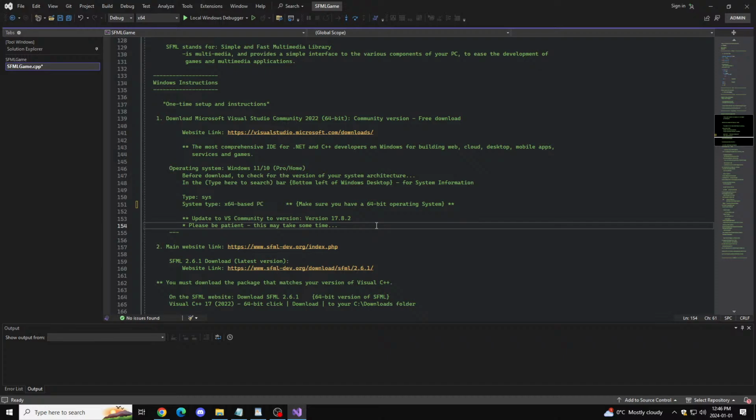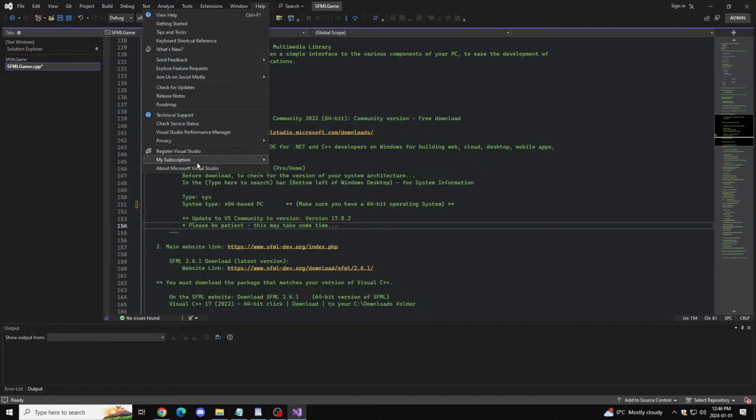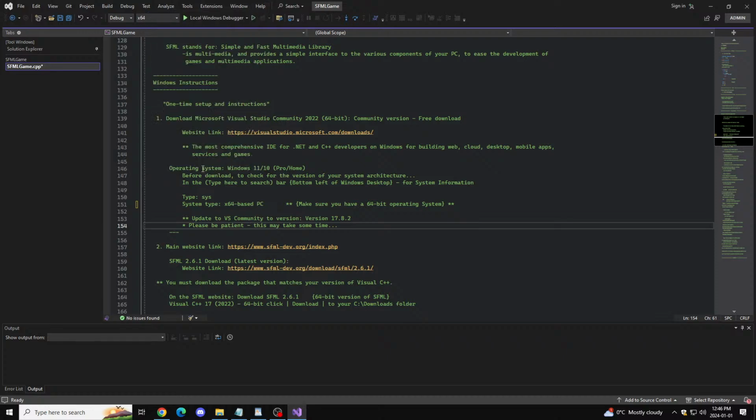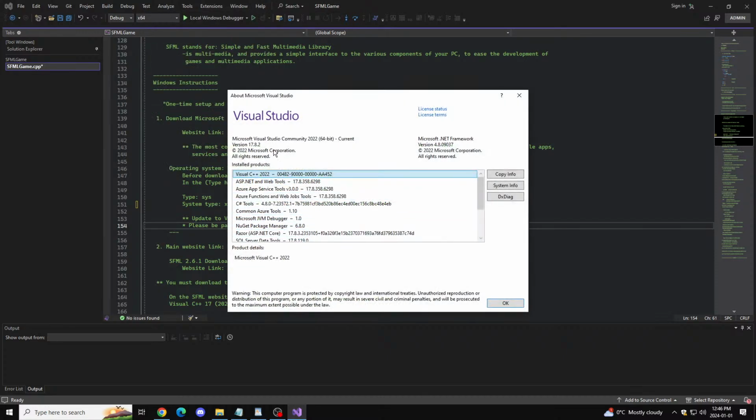And if it needs an update, just let it happen. If you want to know what version you have, click Help and then About Microsoft Visual Studio. It'll tell you what version you have and the architecture as well.